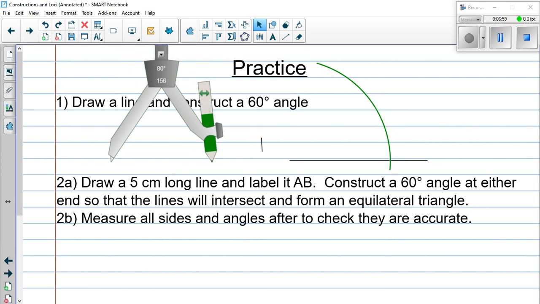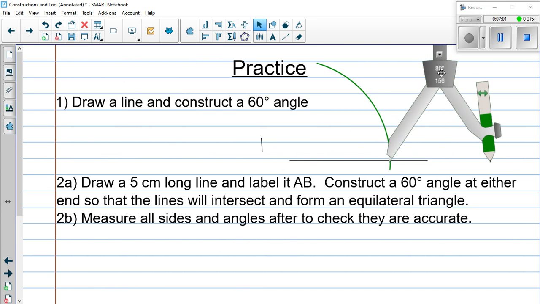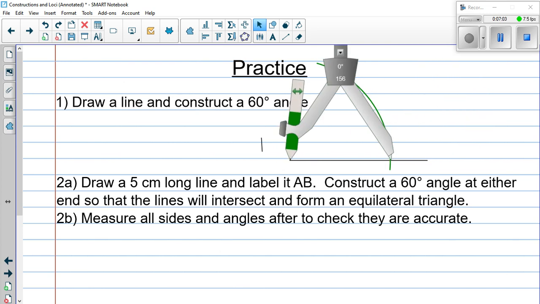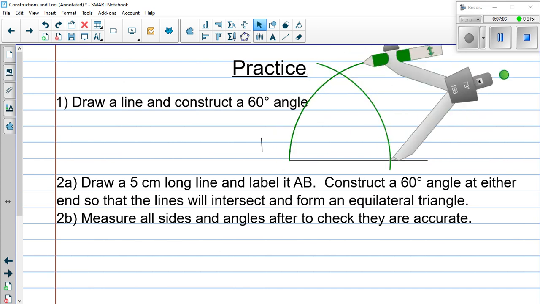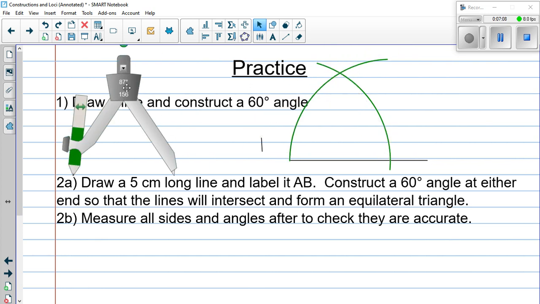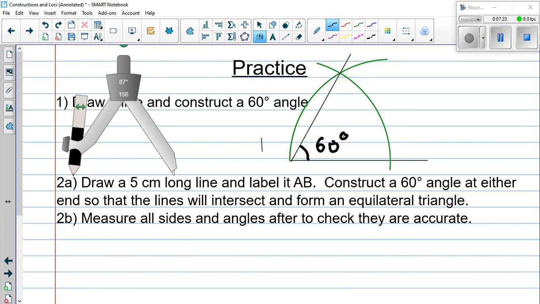So, anyways, back to the task at hand. Let's put it on our little point here, and we can draw where our arcs meet. Lastly, we're just going to connect our lines. Okay, so we're done, and as always, I know I've been a little bit lax with the last couple of questions. Draw in your little angle that you've done.